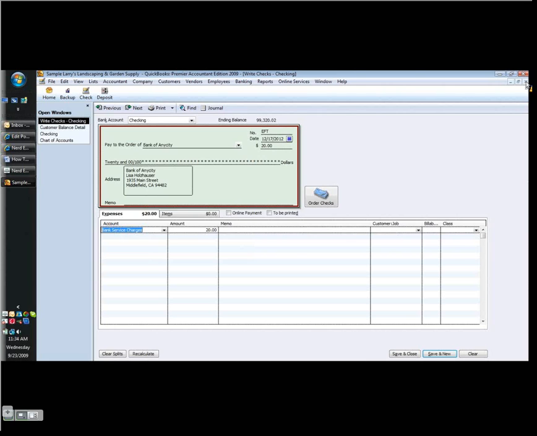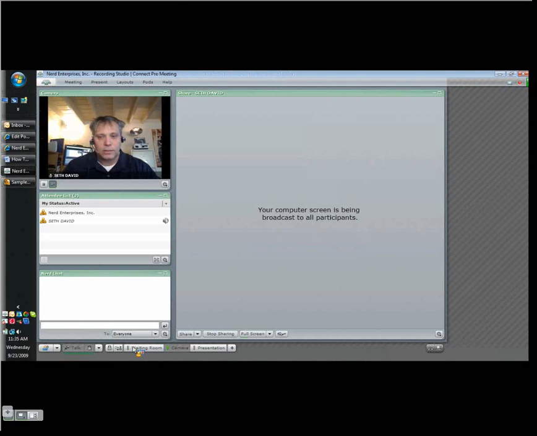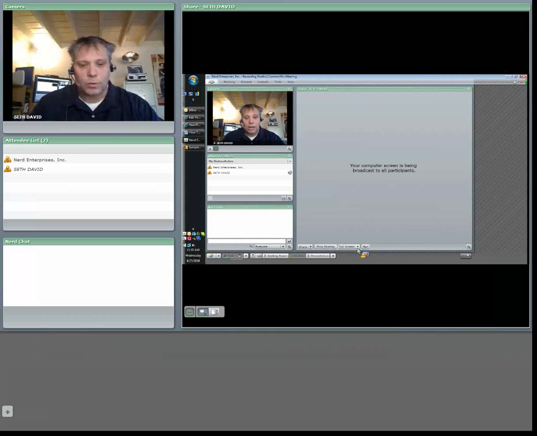The reality is I've never seen the situation where somebody actually dug that deep into the bank charges to see how it broke down. I take that back. I've done it when I start seeing that it's excessive, because then I've brought it to clients' attention that, hey, you're being sloppy about writing checks and you're getting hit with a lot of bank charges. But I can still see that without having to have all that detail. So that's my quick pitch on that. Keep it simple. Keep the chart of accounts simple. Just enough detail to tell us what we need to know, not too much detail to drown us and leave us wondering what we need to look at and what we don't need to look at.